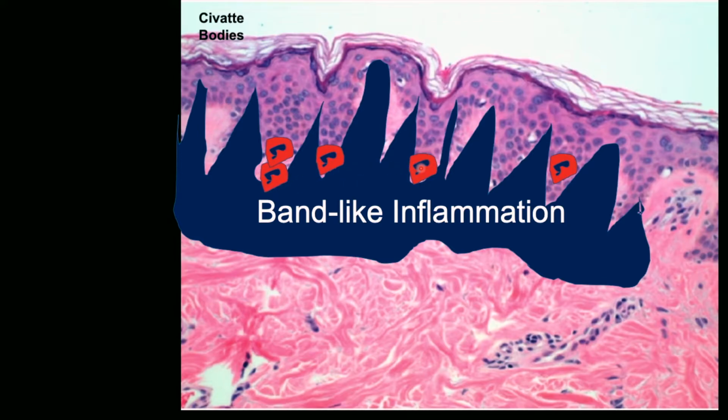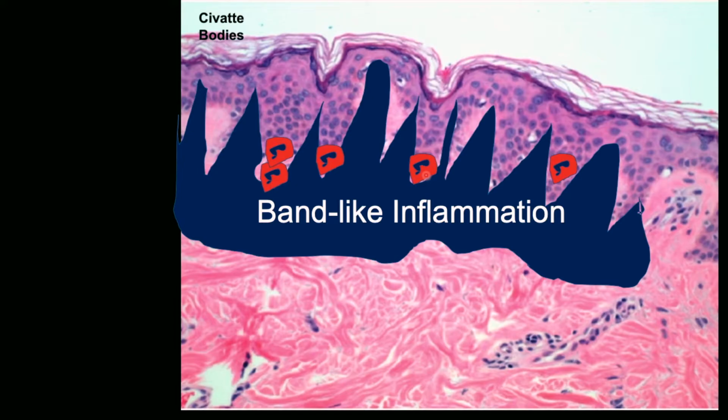And I want you to take note, from now up until the end of the chapter, because this concept is going to repeat itself as we study the different diseases. I want you to take note of where we see the dyskeratotic cells. Do we see them at the base, or above the base, or in the entire epidermis? Because each disease has different features, and it will help you understand the severity of the disease or the category of the disease if you make note of those different patterns.